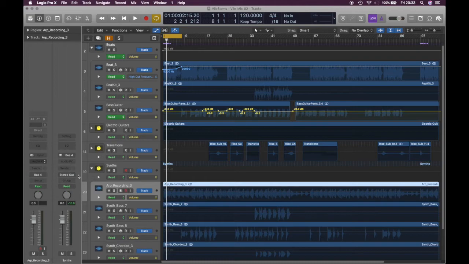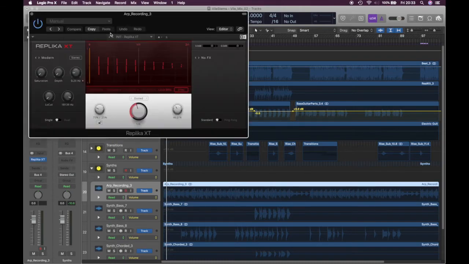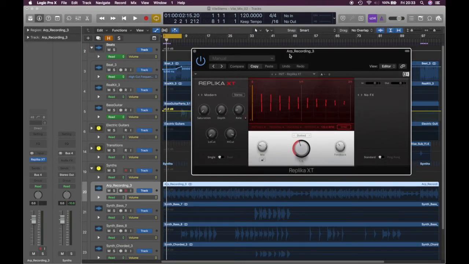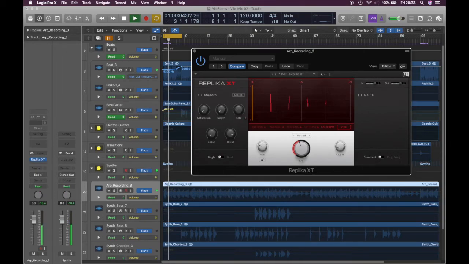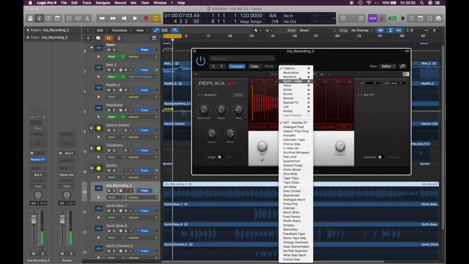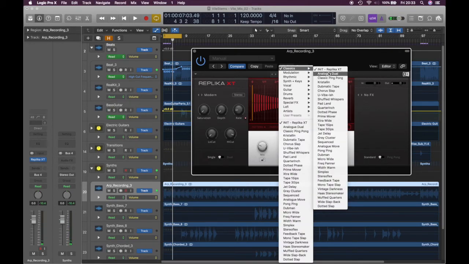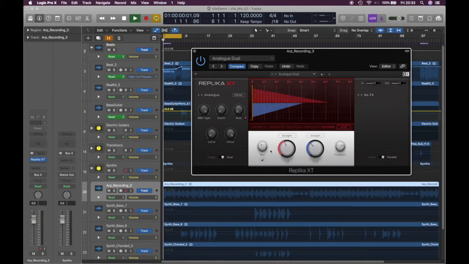And of course, you can go for a completely random plugin, like an external third-party plugin. This is Replica Native Instruments. And I'm going to put it on the main arpeggio. Let's just find a crazy sort of sound.